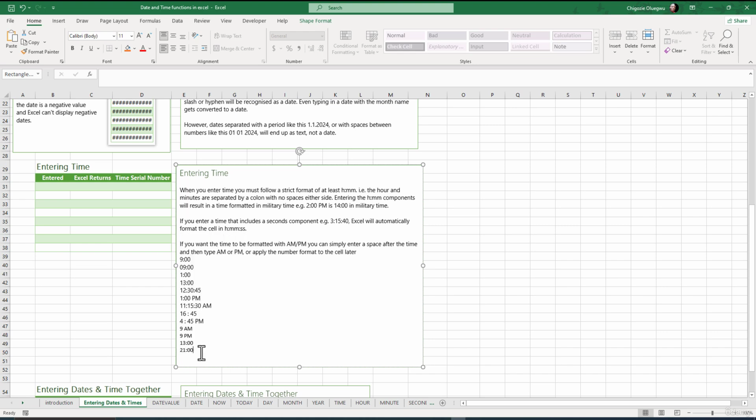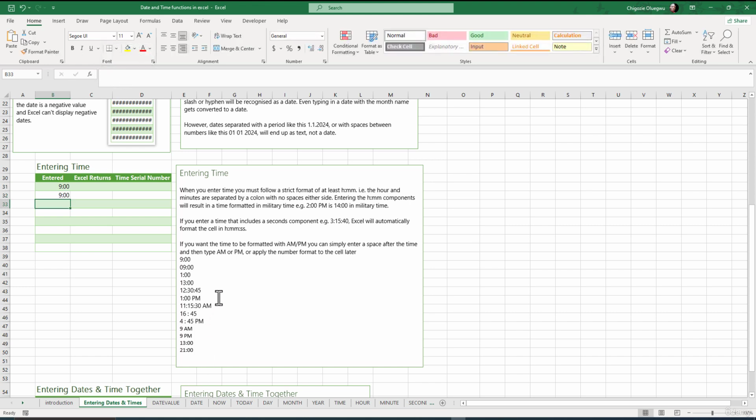There are different ways of entering time format. It simply means that Excel is going to recognize any of these when you enter it as a time format, okay? For example, if I select this cell and type 9:00 like this, do you see that Excel recognizes this time format as 9 a.m.? You can see it in the formula bar. Excel recognizes it as 9 a.m. You can also use a leading zero, that is 09:00 like this, and press enter. You see it also returns the same thing. You can see it here. Excel recognizes it as a valid time.